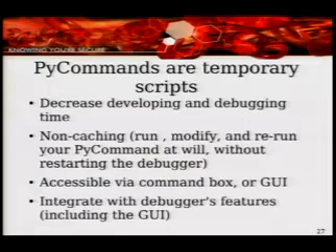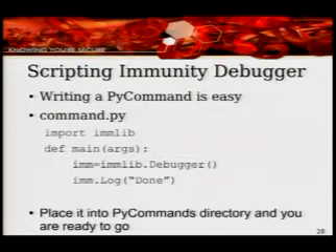The Python commands are accessible via a command box or from the GUI, and you can integrate the Python commands into the debugger features. Writing a Python command is easy. You just have to create a file, import the library, and define a main function where you can instantiate the API and start using it. Then you just place that file into the PyCommands directory and you're ready to go.